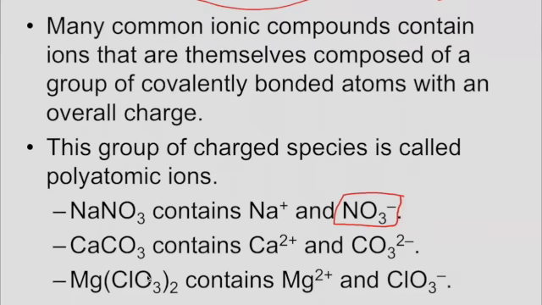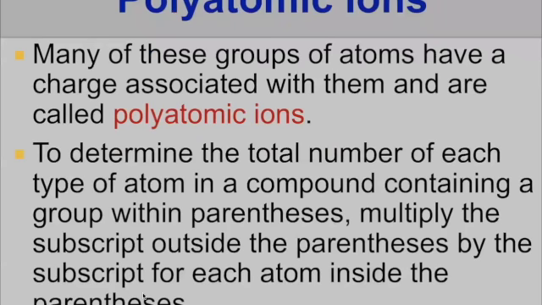Here we have a carbonate. It likes to carry that ratio and it likes to carry a -2 charge. Then we have chlorate. And yes, those names sound complicated, but you are actually going to have to memorize some of them. Those are species, a little family that likes to exist together and likes to carry a specific charge.